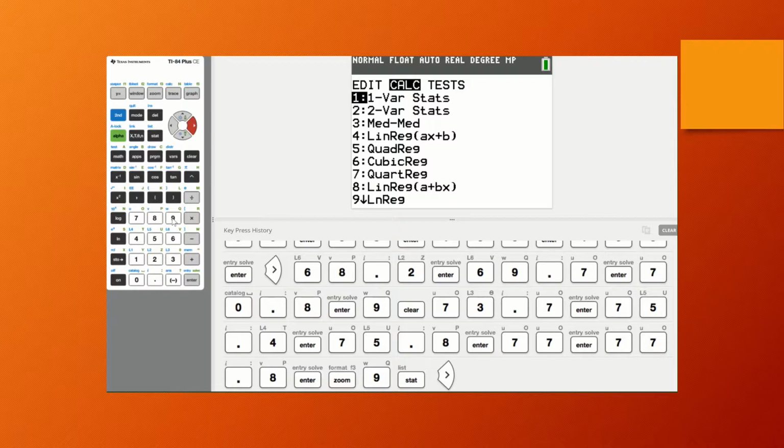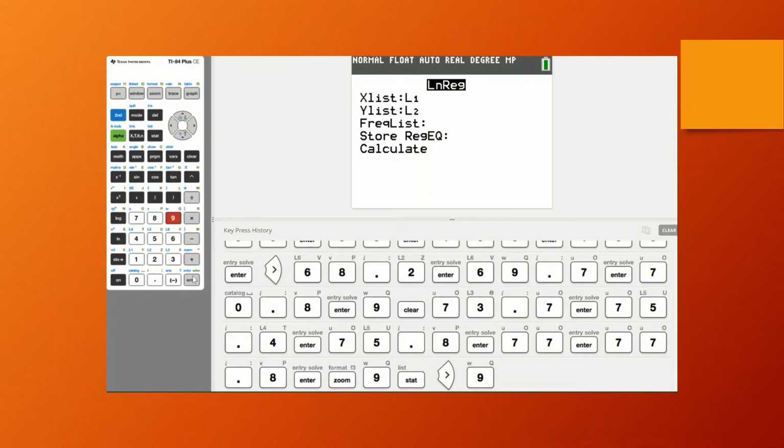I'm going to hit option 9, and we enter L1, L2, and calculate. The logarithmic regression is A, 15.09, plus B, 13.38, times the natural log of X. My correlation coefficient, my R value, is 0.987. That's pretty good. It's going to have a pretty high positive correlation to my data.